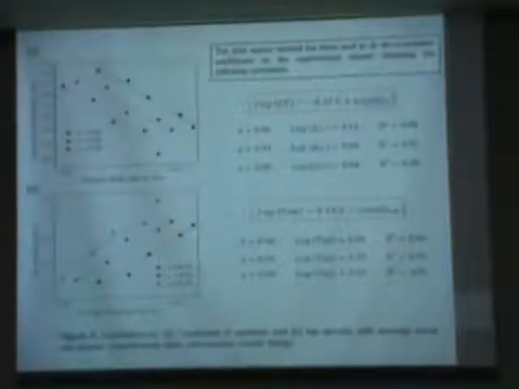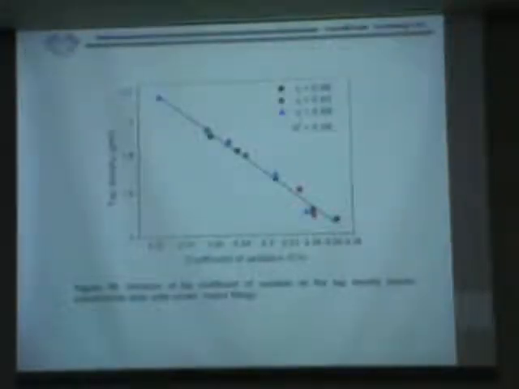Also, we correlate the coefficient of variation and the tap density with these 2 equations. We can see that as the geometry decreases, the CV value will decrease, and also as the geometry decreases, the tap density will increase. So we proceed to correlate CV value with tap density, and we can see that all match in one straight line, no matter which geometry we use. So that means if we can control the morphology and the size distribution, we can get a higher tap density.